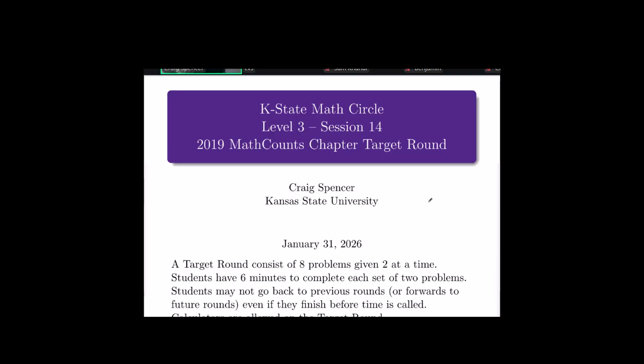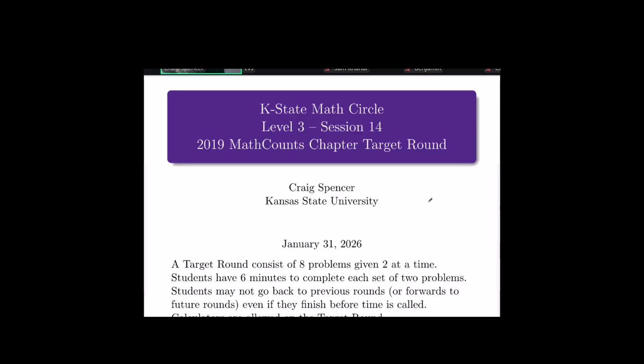One thing to note with the target round, this isn't always the case, but oftentimes when they give you a pair of problems, there's going to be one which is more doable and one that's harder. One might be a little faster and one will take more time. Largely, the harder problems are used to differentiate people, like when they're trying to figure out who's going to be in the countdown round and in what place. That's where some of these harder problems come in. I know they can be a little frustrating for students, because this is not like your math quizzes or tests at school where you want to get your 90% or your 80%. Sometimes these are actually pretty hard tests.